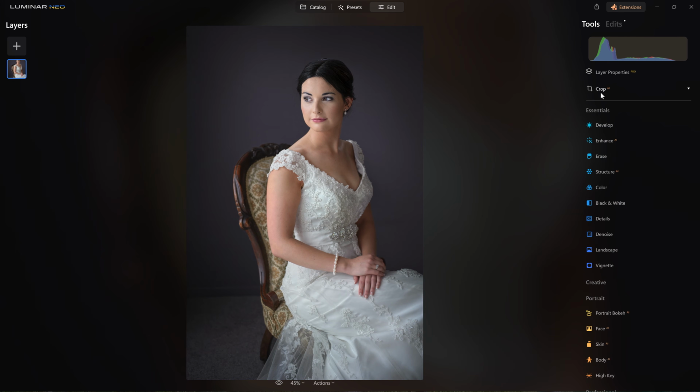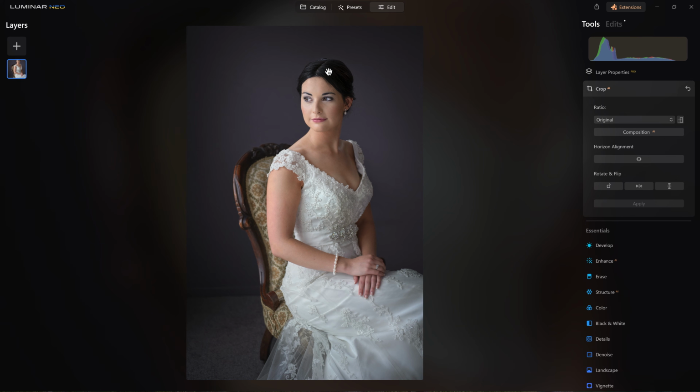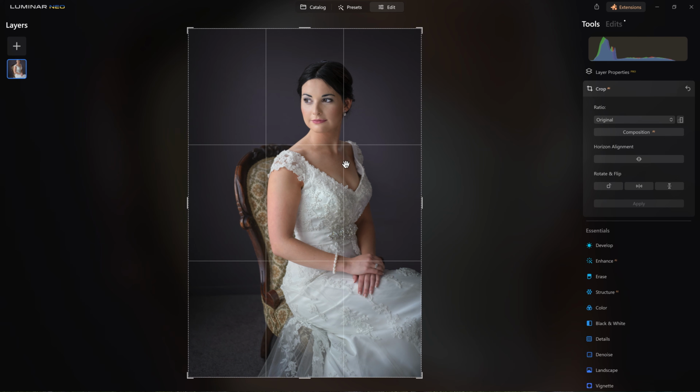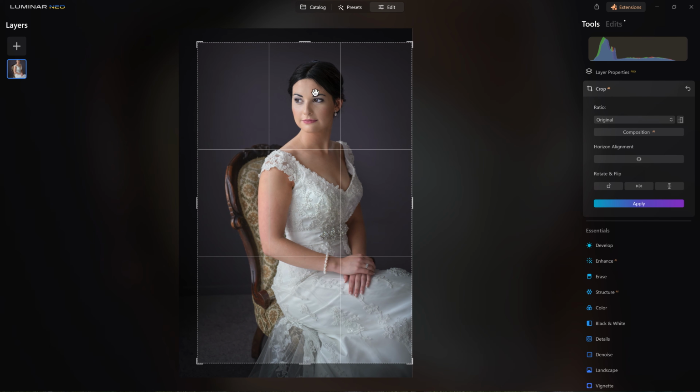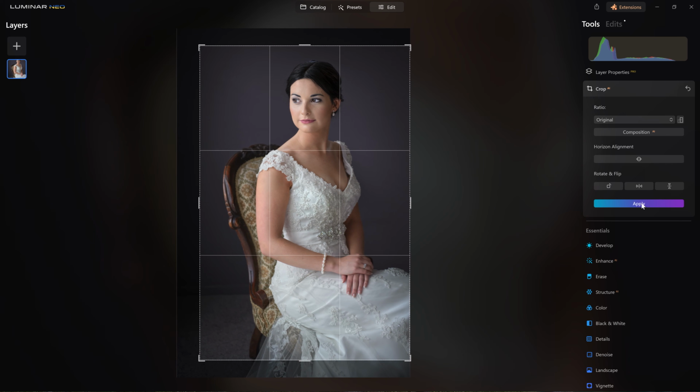As a final touch, I just want to crop the image because I feel it's a little heavy on the right hand side. Yes, I want her looking off into negative space. I just feel that there's just a bit too much empty space over this side. So I'm just going to grab that and bring it in. Something like that will be fine.